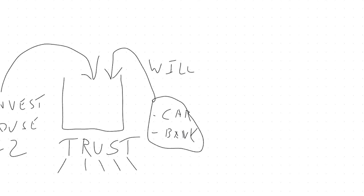One of the advantages of this is that a trust will avoid the probate process. Anything that you missed, anything over here, is going to be subject to probate. Probate is a county court supervised process to make sure the proper heirs are getting the proper stuff. Anything that you moved into the trust during your lifetime is going to avoid probate. So that's the primary reason we see these trusts created: probate avoidance or minimization.